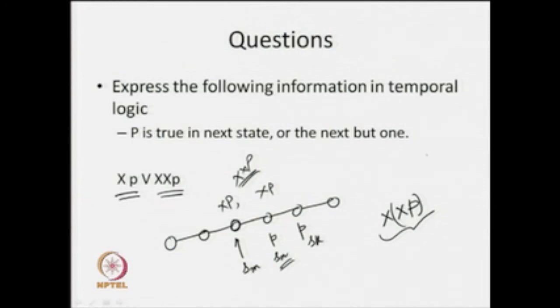holds. So, what happens? I can say that in S m and S n this particular formula X p or X X p holds. Now, if I replace this formula by X p and X X p, that means in the next state p holds and in the next of the next state p holds. Since I am having this conjunction, you will find that this particular formula holds only in the state S m. It is not true in S n, because in S n X p holds, but X X p does not hold. So that is why I am getting only S m, where X p and X X p holds.